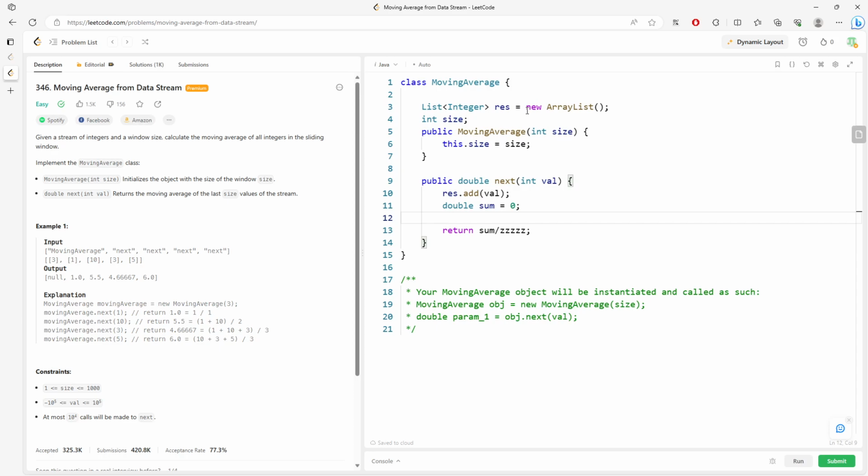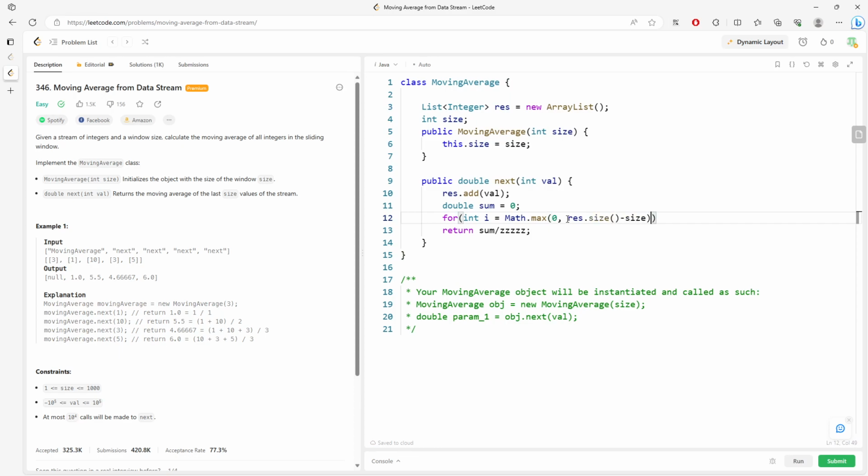So how do you traverse? It's either index 0 in the list, or you want to start from somewhere, right? So for int i equal to Math.max of either 0 or result.size minus size.